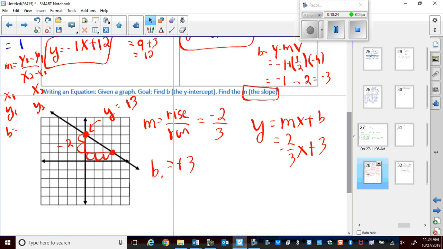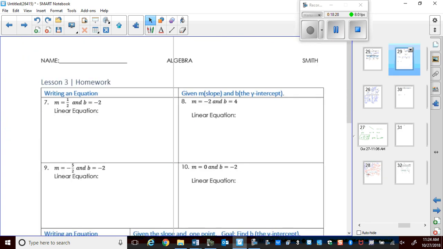And that's all that we have today for lesson 3. We do have the lesson 3 homework. Each section is very similar to what we went over and covered today. The only things that you should probably have trouble on are finding the slope and the y-intercept. But if you follow through the steps, you'll get down how to complete the task.